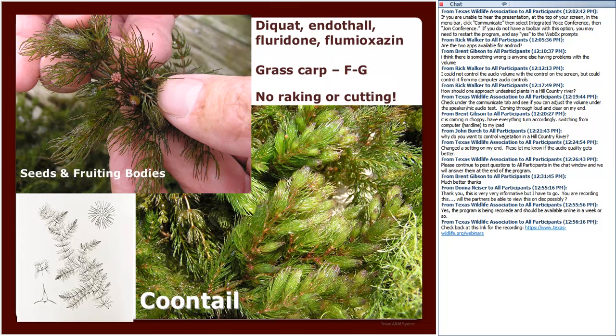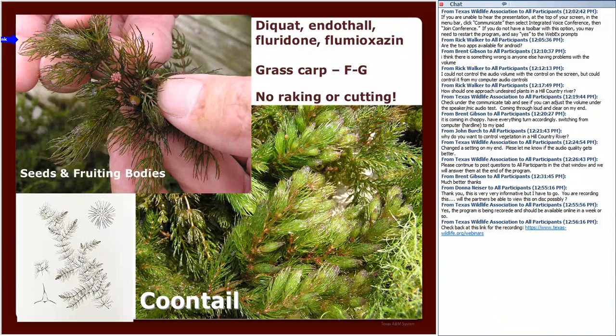I think that I'm going to make this my last species so that I can get to some questions. I do want to cover this species real quick, though, because it is one of the most common plant species in Texas. This is a coontail. It is a native species. Another name for it is hornwort, and the reason it gets its name is if you look at it, especially if you look up here in the upper left, you can kind of see the outline against this gentleman's hand, that it has a row of little horn-like projections on the outside of every leaflet.